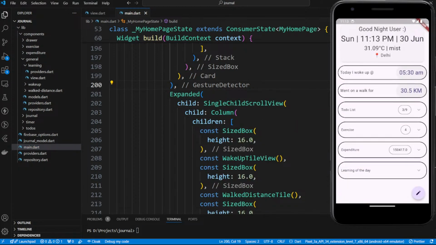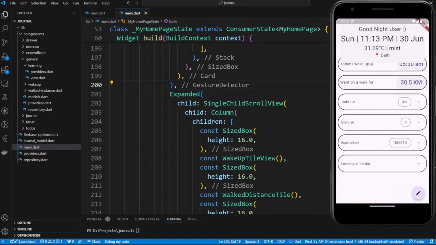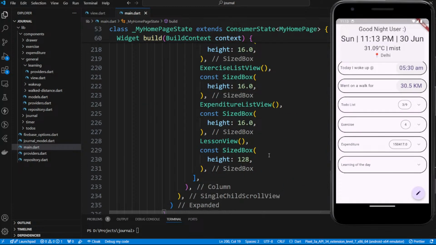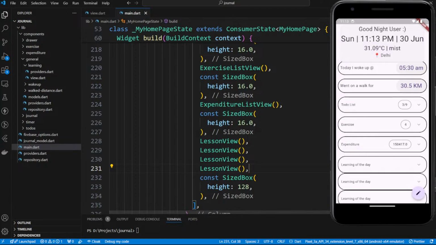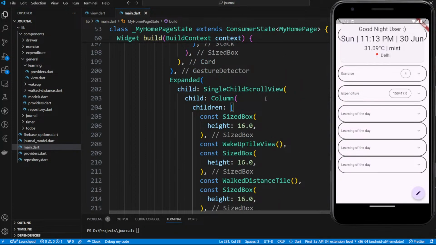Okay, so now when you scroll, it goes to the top, if you see, right? We don't want it to go like this. So how this works is, let me try to copy the same thing again, two or three times. Save this. Okay, it goes behind it, but this is not how it should work. So we want that single child scroll view, right?